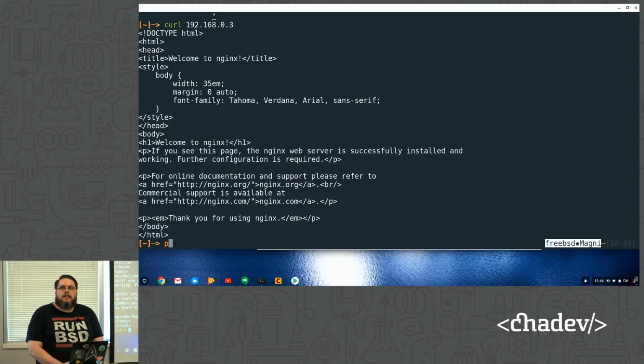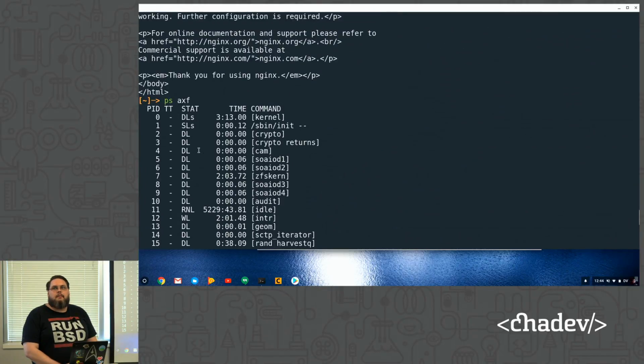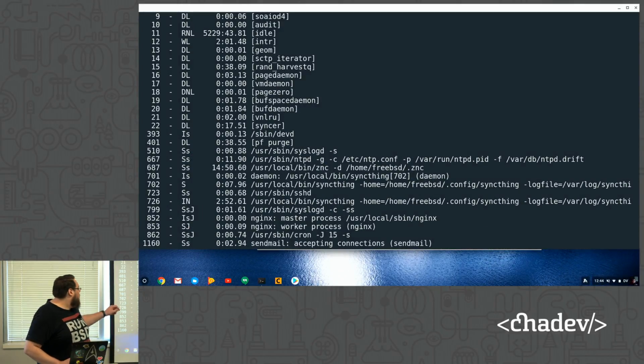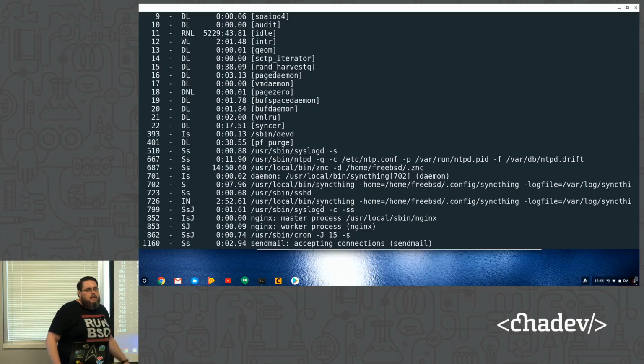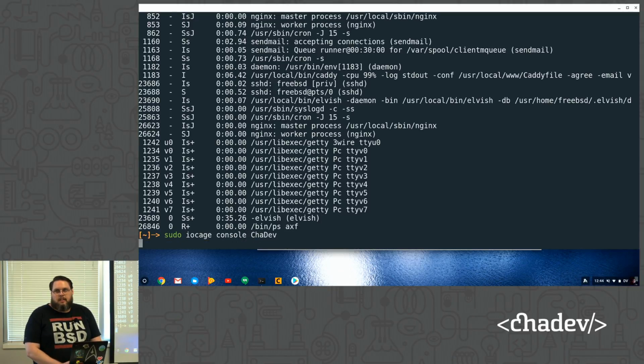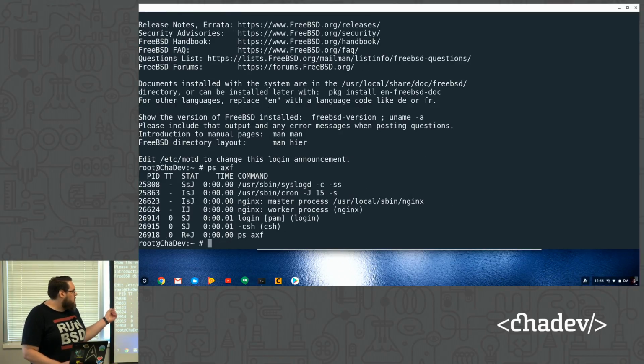So another thing is, as I said, the host can access the jail and they can see it. So if you do a PS, you'll notice some processes here have, on the column tab here, a J. That indicates that that process is running within the jail. But if we go into one of them, and run that same PS AXF command, we just see the processes running there.